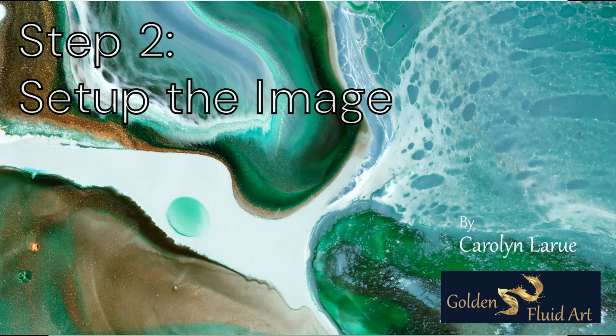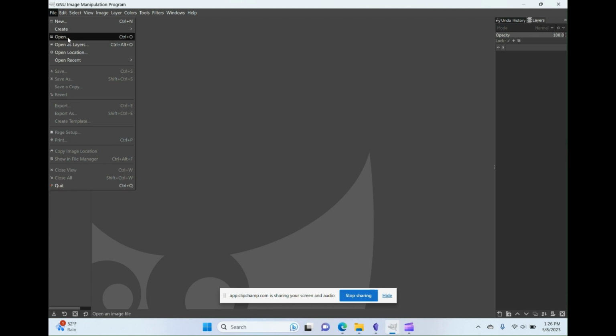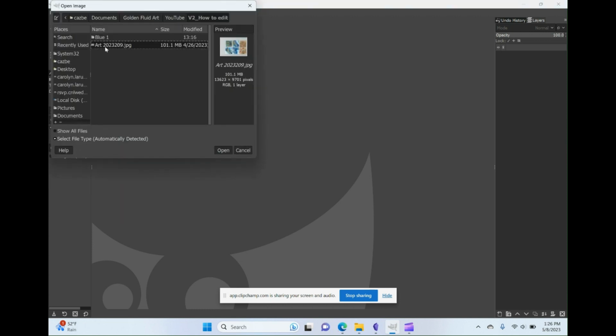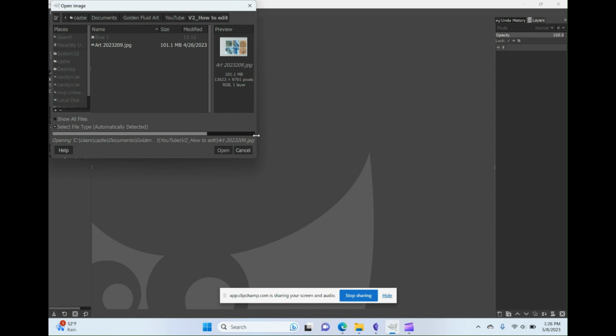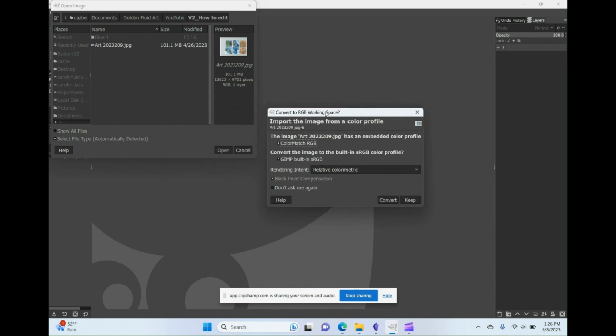Now we have GIMP downloaded and installed. So I'm just going to open a file that I'm ready to edit. This is a raw scan file that I got. If you haven't seen my previous video, I highly recommend it on how to get high quality images of your art, particularly if it's a gloss surface.